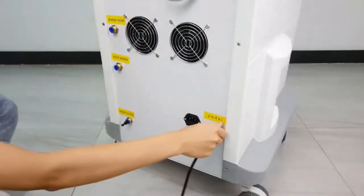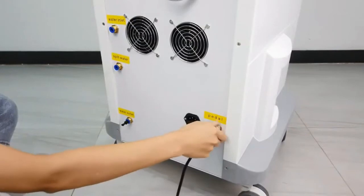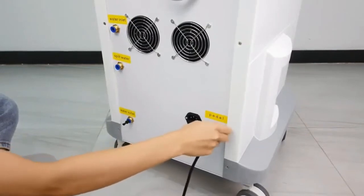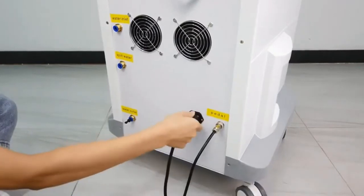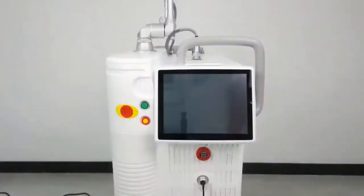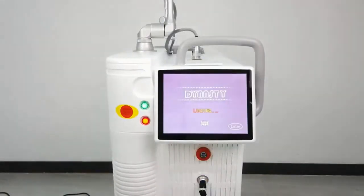We connect the kettle and insert the power line. Now we turn on the key switch and the emergency button.